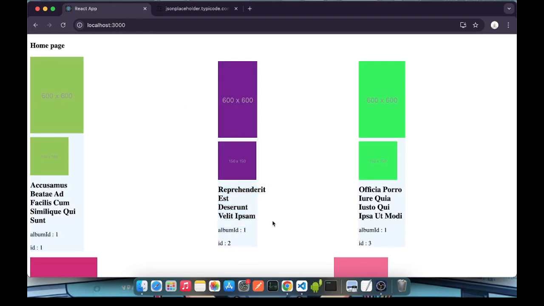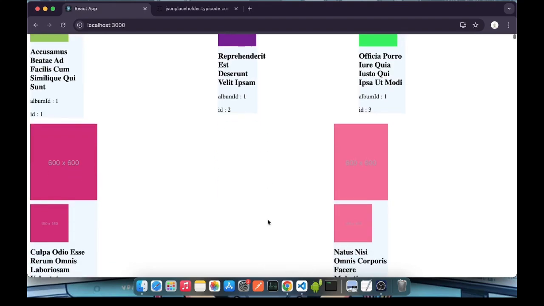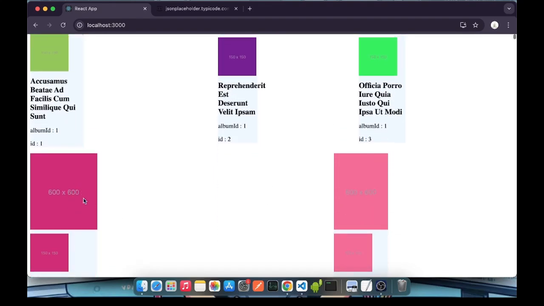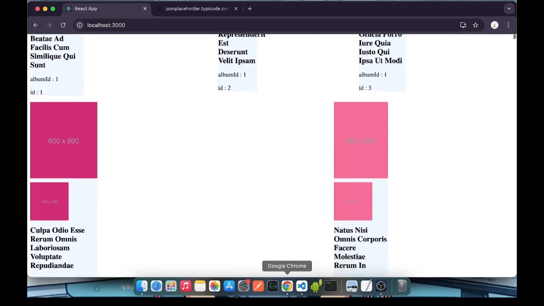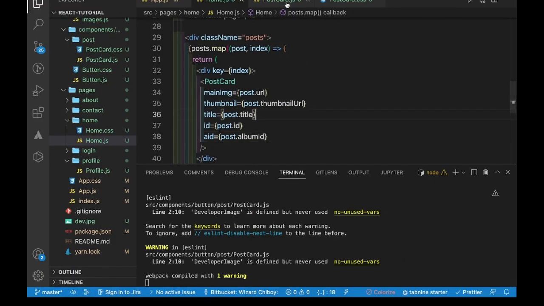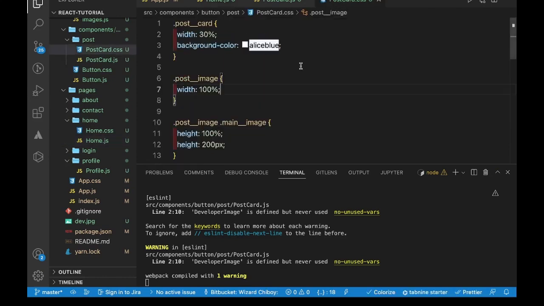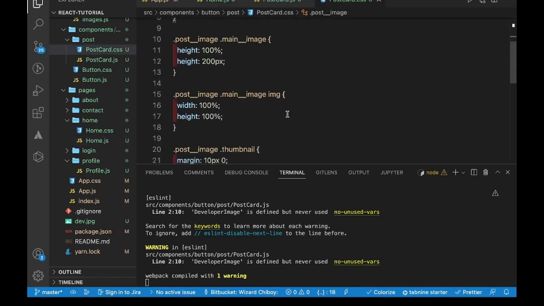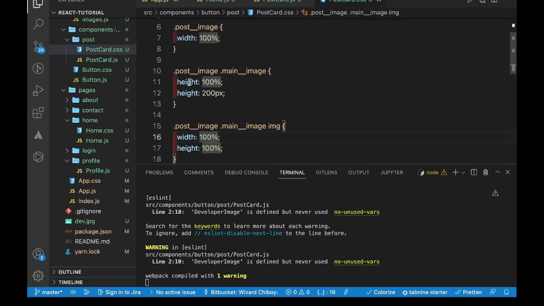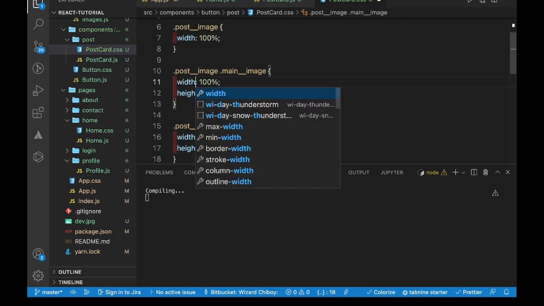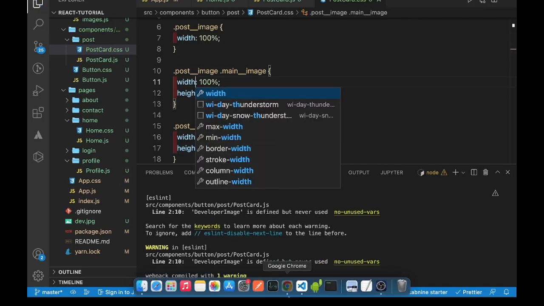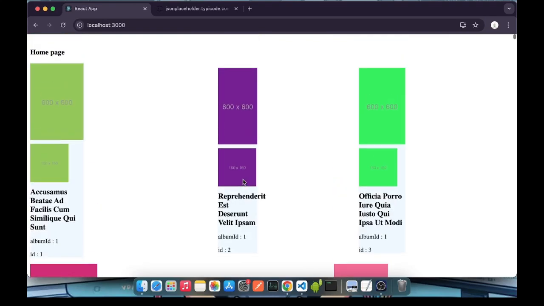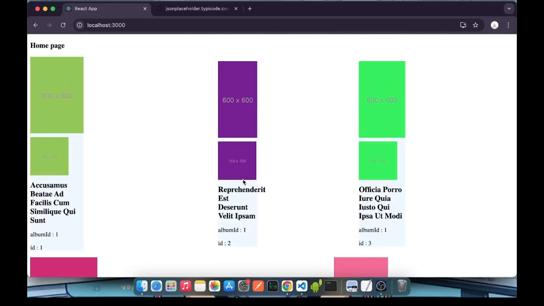Okay, and what I'm gonna do right now is, for these images, notice that all of them are not really showing the same size. So let's say, in our card CSS, let's get our image, which is this. It is showing me 100%. Okay, that is actually the easy part. So what I'm gonna do here is, instead of height 100%, I'm using height 200 pixels, and here to be width. Okay, let's see if that will solve the problem. If it doesn't solve it, we can still go ahead and refix that.